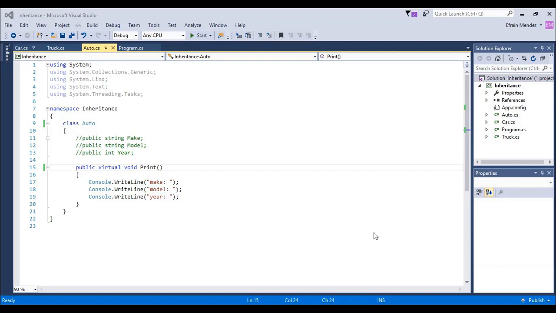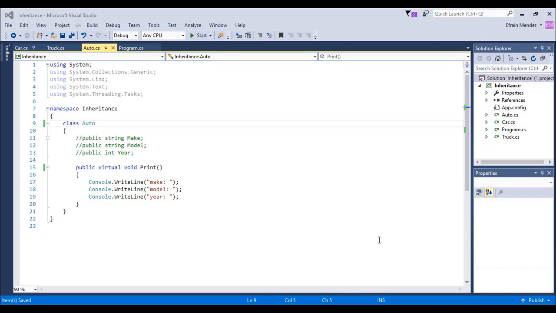An abstract class is similar to a regular class, except it cannot be instantiated. If you try to instantiate an abstract class, you will get a compile error. Abstract classes are used as base classes, so they can be derived from. In other words, you can create derived classes from an abstract class. Let me show you how to create an abstract class.